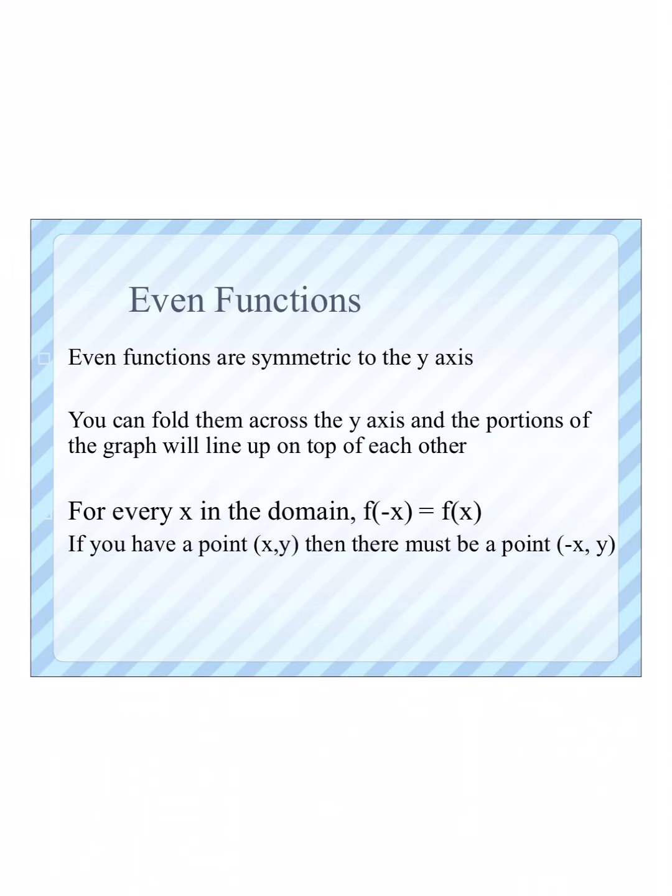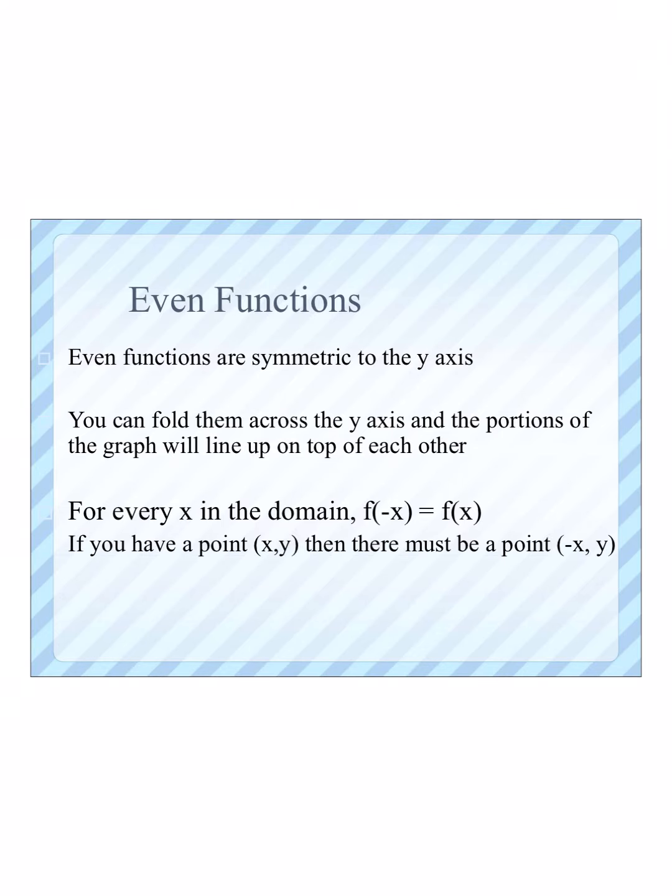All right, for our next behavior here, we're looking at even functions. So an even function is symmetric to the y-axis. And what that means is the y-axis acts as its axis of symmetry. So if I had my graph and I lined it up on my y-axis and I folded it over the y-axis, it would fold right on top of itself. And then we have an algebraic approach as well. For every x in the domain, we can see that f of negative x is the same as f of x. And what that really means is if you have a point (x, y), you have the exact same point (negative x, y).